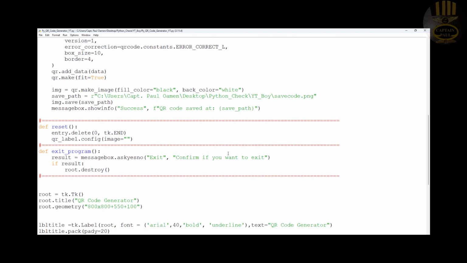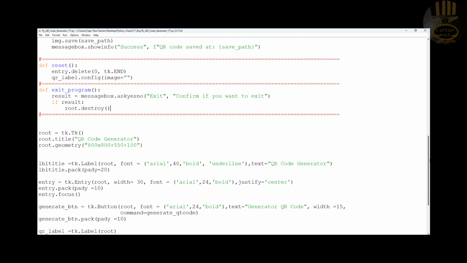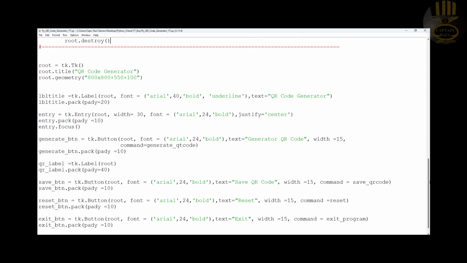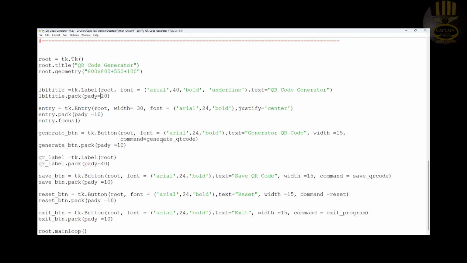And here, to reset. Function to exit. Name of my app. Title. Size and coordinates. And here I have the title that I added onto the form itself. Entry widget.